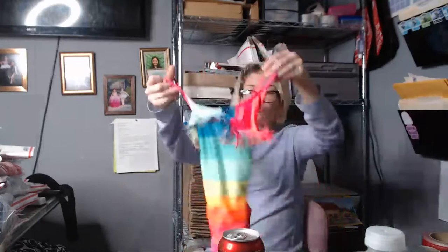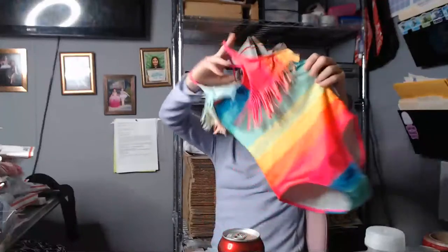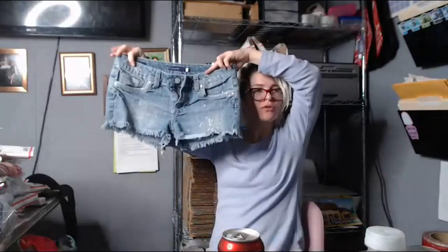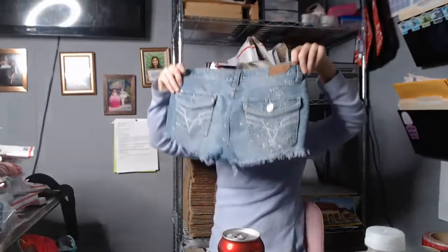Here's a little girl's Cat and Jack swimsuit — still has the tag on it. It's my daughter's size, so if summer comes and she still hasn't picked out a swimsuit she likes, she might be getting this one. Next, here's some Vigoss cut-off shorts with bleach splatters — they might be ones someone cut themselves. And they have something in the pocket — oh my gosh, a peppermint and a dollar! I've never found money before!